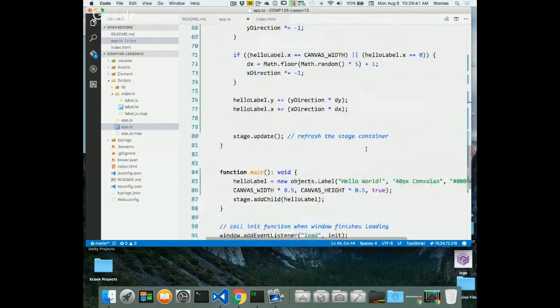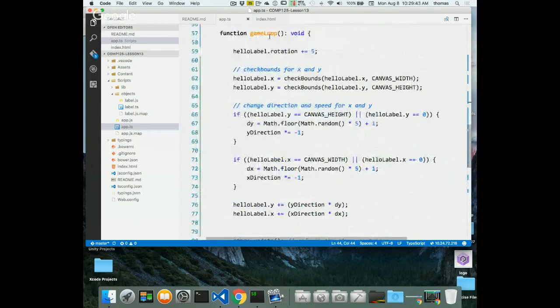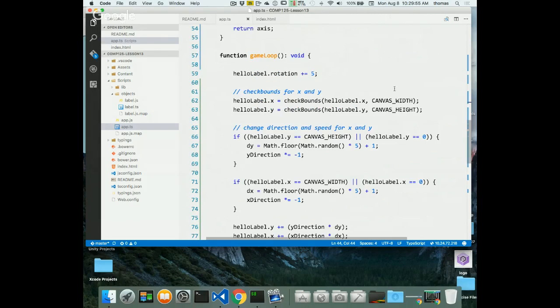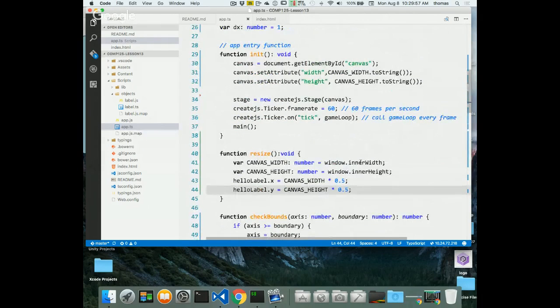It checks my boundary on my game loop, my canvas height, as an example, and my canvas width. This gets handed in here, width and height, and my canvas width and height just changed because of my inner width and height of my window. To show you what I'm talking about, one more time, let's take a look at what happens when I make it so that it's slightly smaller, right?